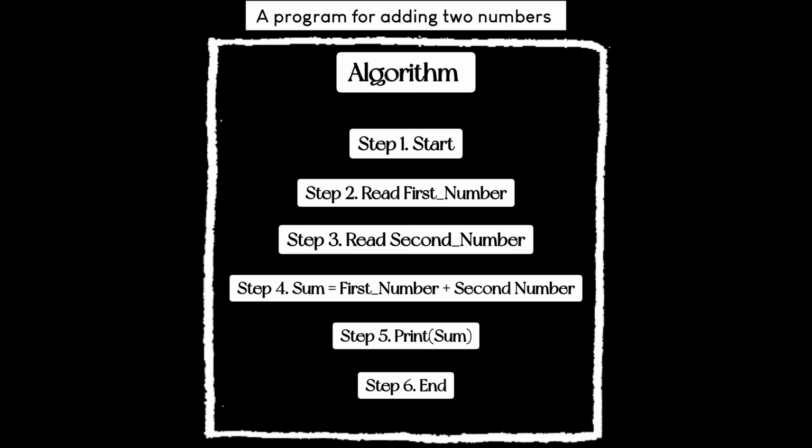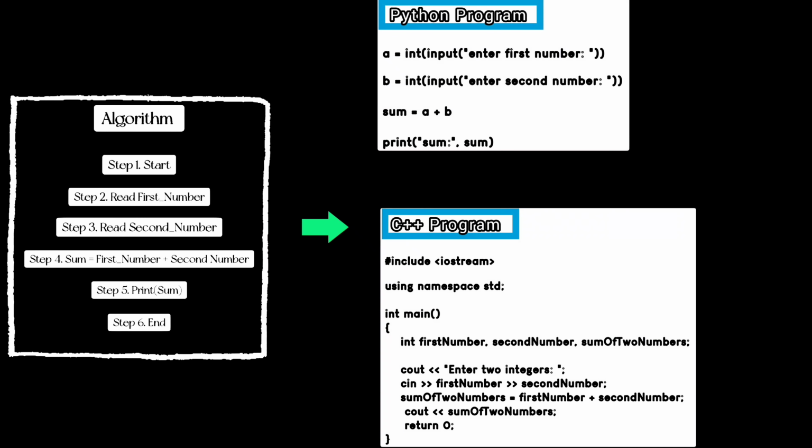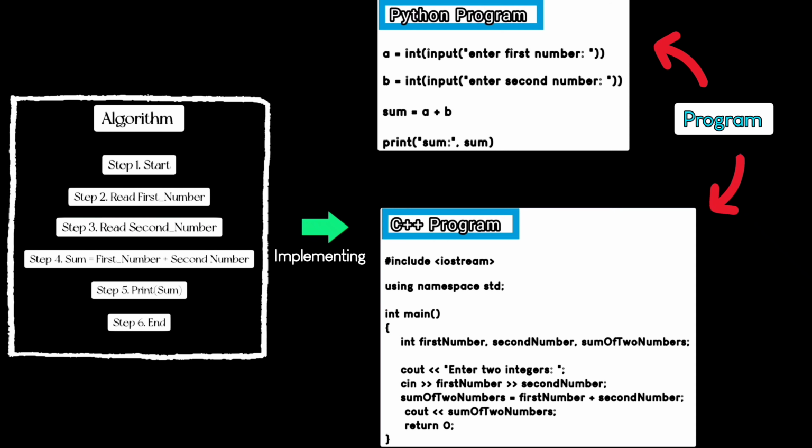Now, seeing this algorithm or recipe, we can easily write this program in any programming language we want. As we can see, our algorithm is implemented in multiple programming languages. Here, each program is following the same algorithm for adding two numbers. But as we can see, the implementation process is different for each of them. So an algorithm is written for all programming languages and can be implemented in any programming language. Note, when we implement an algorithm in a programming language, then it becomes a program.